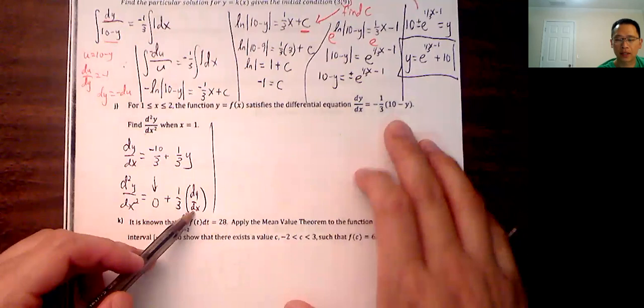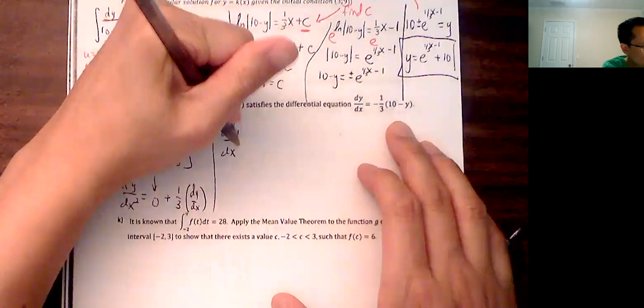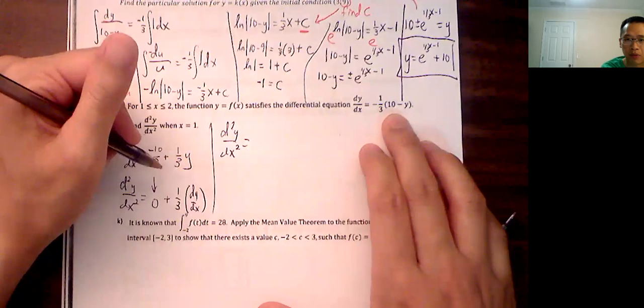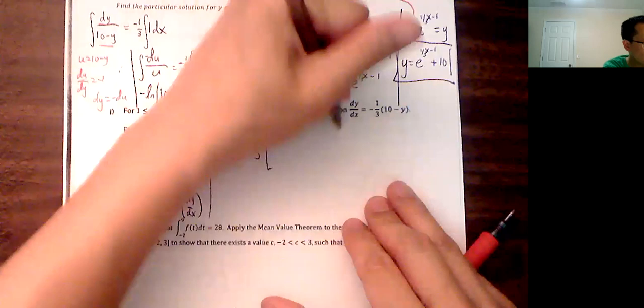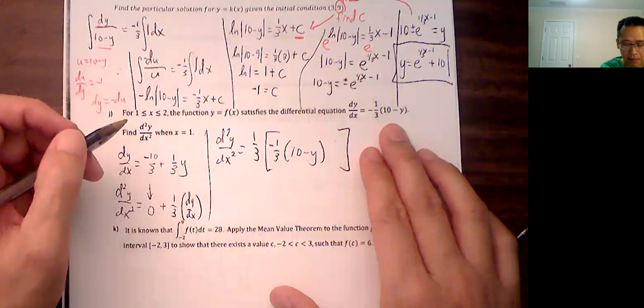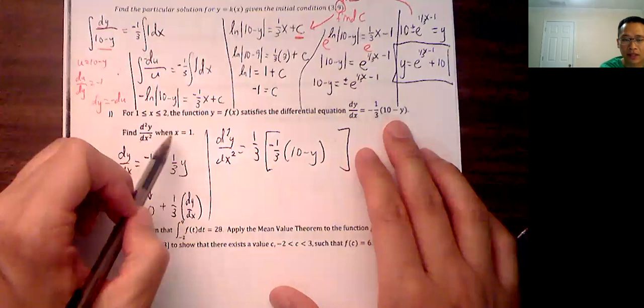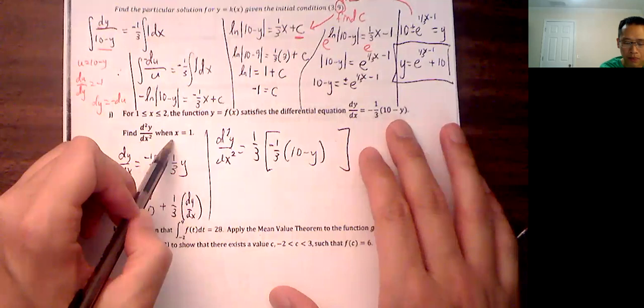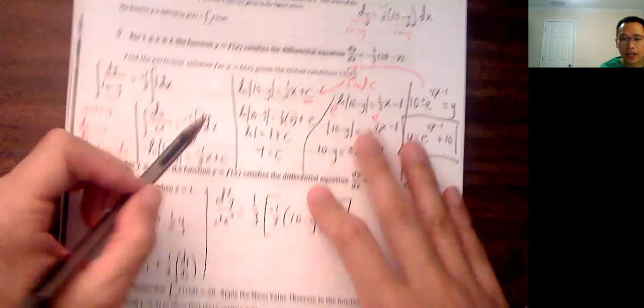So now we know what dy dx is, right? dy dx is just this expression that was given to us at the beginning. So we keep the 1/3 and then replace the dy dx with everything we see here. Now we want to find the second derivative at x equals 1. So at x equals 1, do we have an ordered pair that we can match this with? Ordered pair for f of x at 1, we have 4. So that's the ordered pair we're going to use, 1, 4.